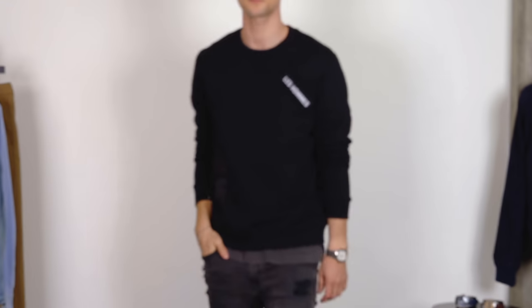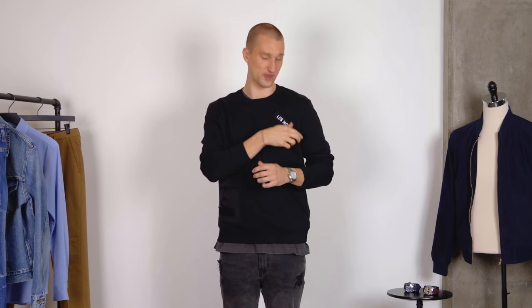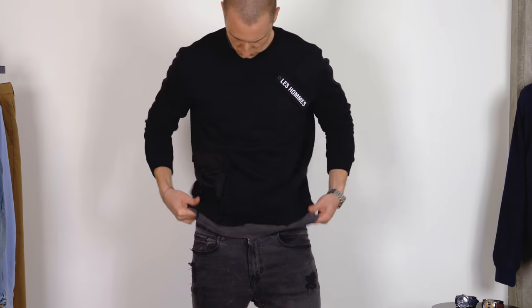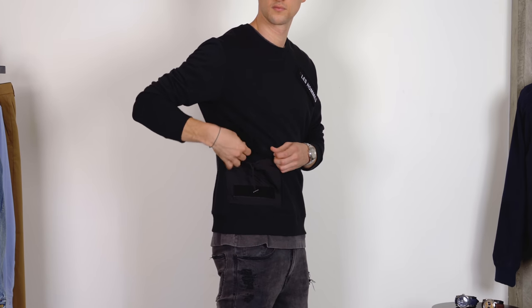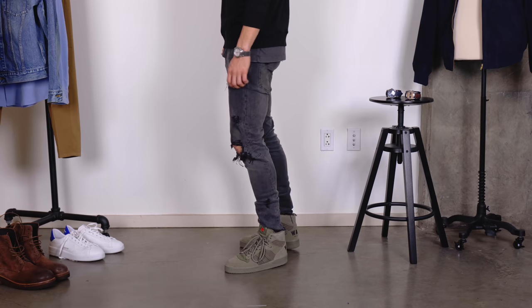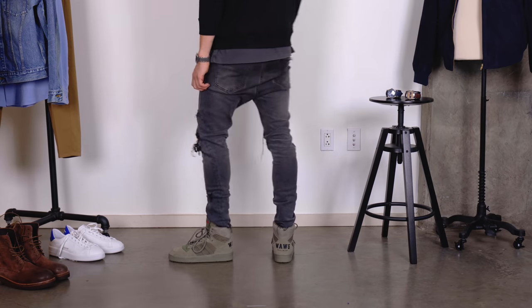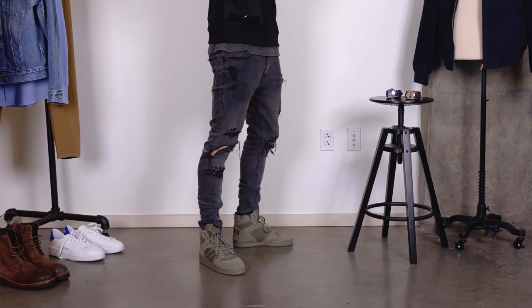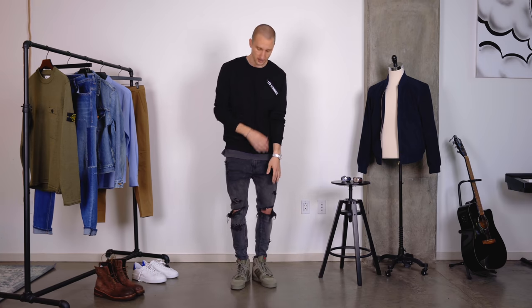Let's talk about the outfit itself. Up top we've got a Laison black sweatshirt with a velcro detail of the designer name and a really cool pocket down here. I love pockets as design details — I've mentioned that a couple of times on the channel. On the lower half I'm just wearing a pair of ripped grey jeans, keeping it achromatic, and a little bit of color down below with the Adidas high top sneakers. I absolutely love those — they're not too bulky, not too slim, kind of in between. Overall it's almost an entirely achromatic outfit with just a little bit of color and then a bright pop with the watch on my wrist.